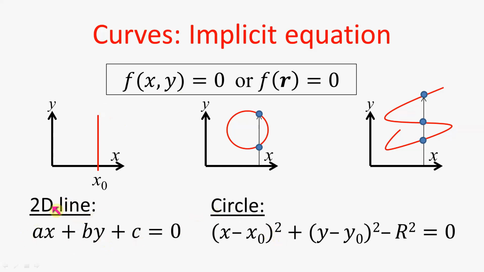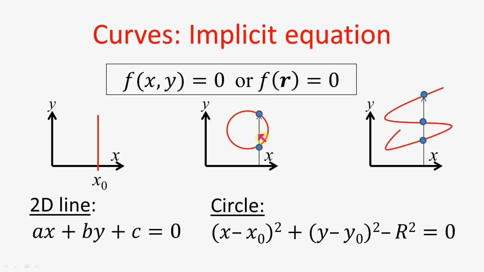We have already seen the implicit equation of the two-dimensional line, which is just a linear expression where a and b are the Cartesian coordinates of the normal vector of the line, and c defines the signed distance from the origin using the units of the normal vector if it is not normalized. The circle is the collection of those points, x, y pairs, where the square distance from the center, denoted by x0, y0, is equal to the square of the radius of the circle. This geometric definition is expressed by the equation of the circle.